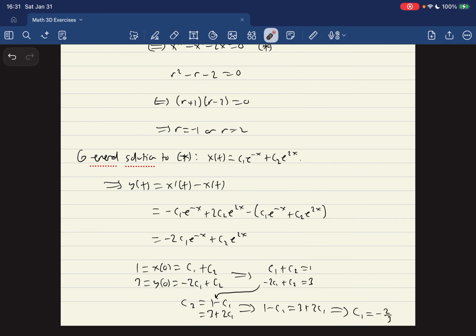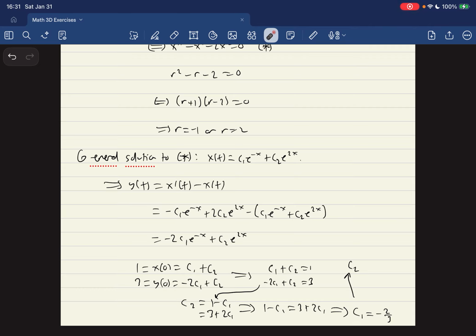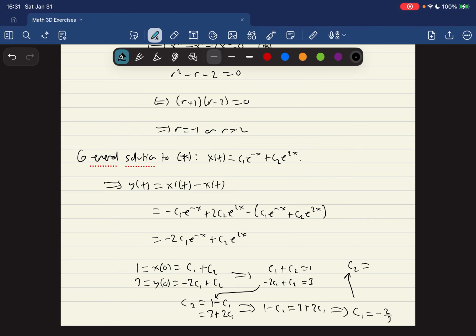And let's double check this. So add over c1, we get 3c1. Subtract 3, we get negative 2. So we have negative 2 equals 3c1. And so indeed, we do get that c1 is negative 2/3. And so now, to get c2, we can just use this formula over here. So c2 is 1 minus c1, so we're going to do 1 plus 2/3, which gives me, well, 3 over 3 plus 2 over 3, that's going to be 5 over 3.